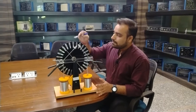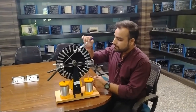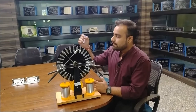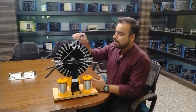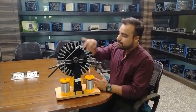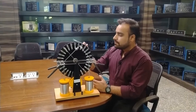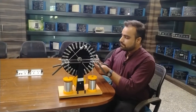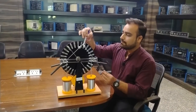These are the neutralizing bars. These bars have brushes on both ends which are connected with and touching the metal sectors. A similar neutralizing bar is also situated on the back side of the rear disc, and the rear bar is at 90 degrees from the front bar. The front neutralizing bar is in this direction, and the back bar is in this direction. The same bar is also provided on the back panel. These are the collecting combs, in which brushes are connected from both sides.